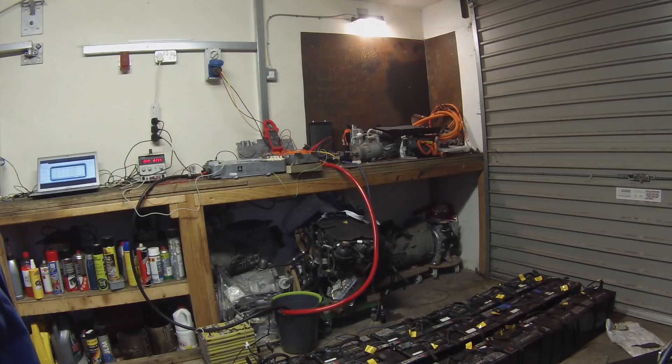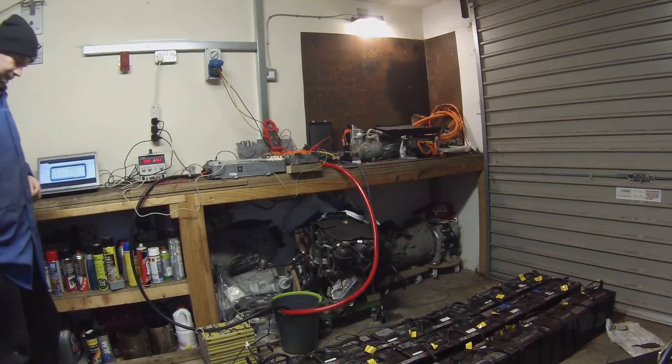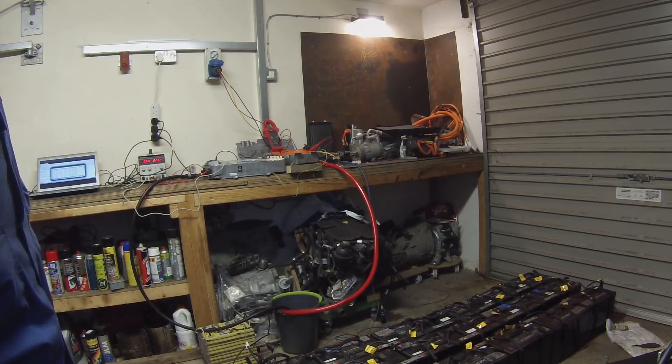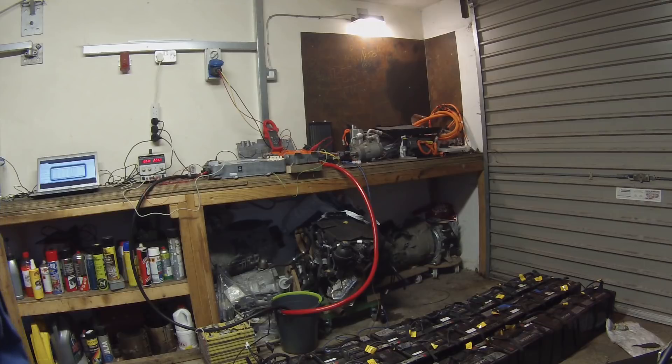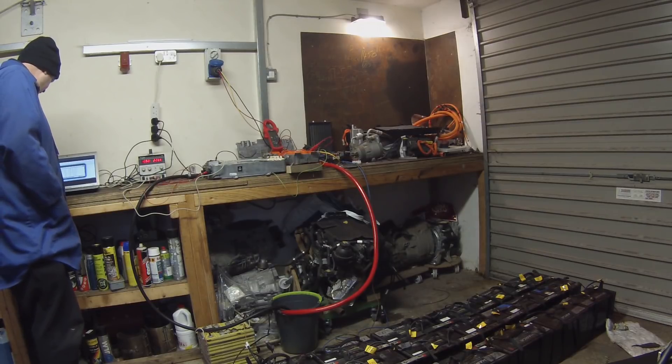About 14 amps out and 3.2 kilowatts in. Let me do some very quick maths to make sure I'm not doing something really dumb, because if this blows it's going to blow large. About 210 volts by 14 amps is roughly 2.9 kilowatts — yeah, that's not too bad. Let's go for C7. We now have 19.3 amps going into the battery with 4.5 kilowatts going into the charger. Let's go C8 — 22 amps into the battery, 5.1 kilowatts in.